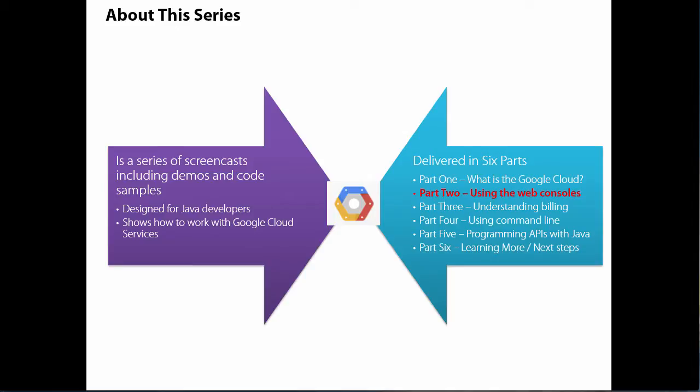This series is a 6-part series. In this part, we're going to look at using the web consoles, both Google's and some third-party, to spin up some of their services. In subsequent parts, I'm going to be working with some code, and my code samples will be up on GitHub.